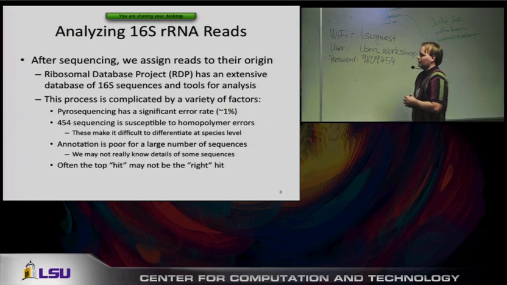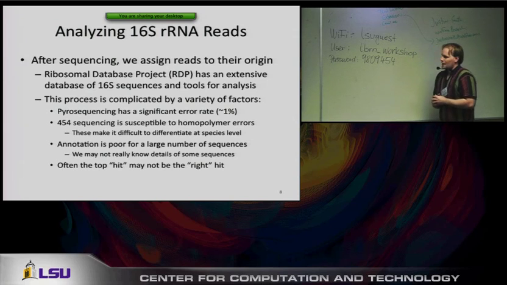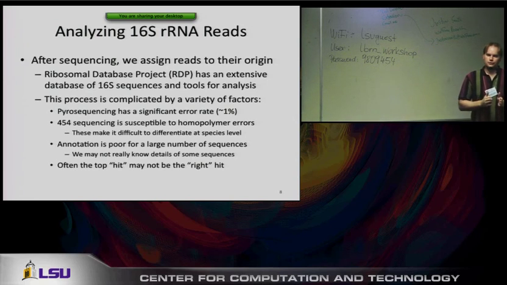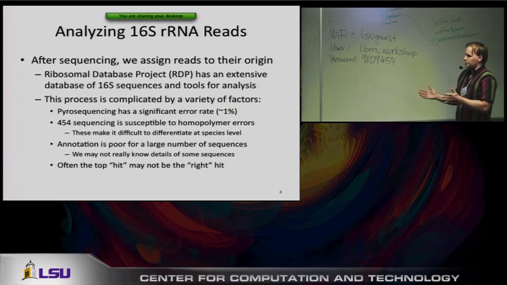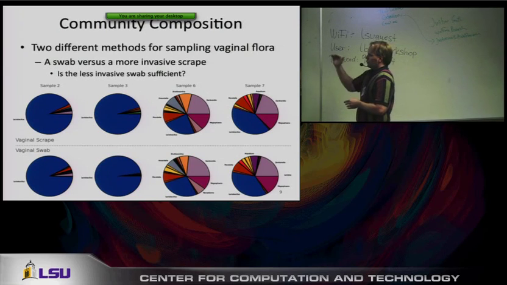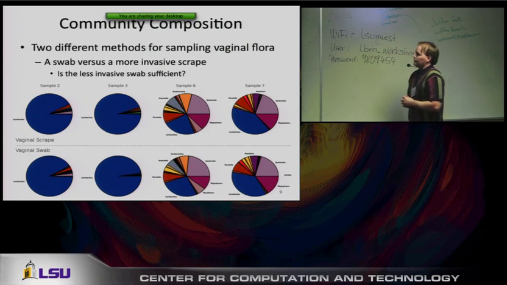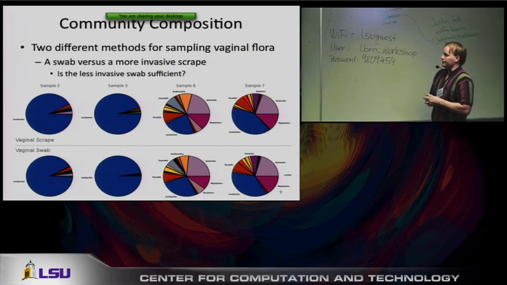And lastly, one thing that's really big with the biologists I work with is that often the top hit or the best hit that you get when you try to match the sequence may not be the right hit. It may come out of the database and tell you that something you took from the human gut looks like an acid mine drainage bacteria, whereas the next closest sequence is something you might expect to find in the human gut. So all of these things present challenges, but I'm going to motivate what I'm actually going to talk about with an example of what we could do with the software that we're building.